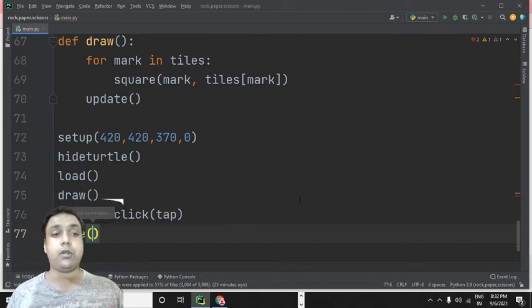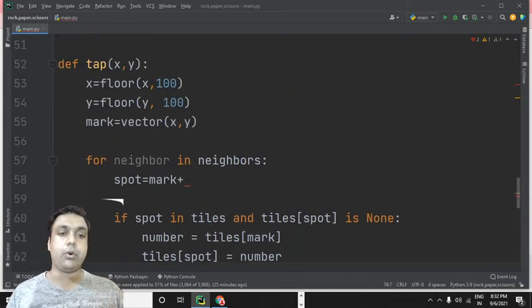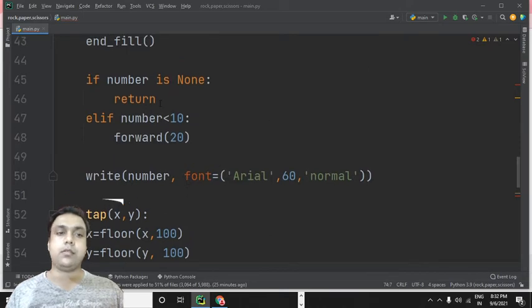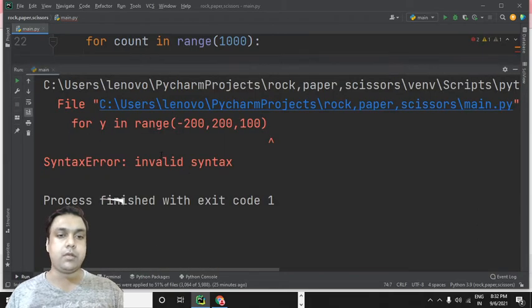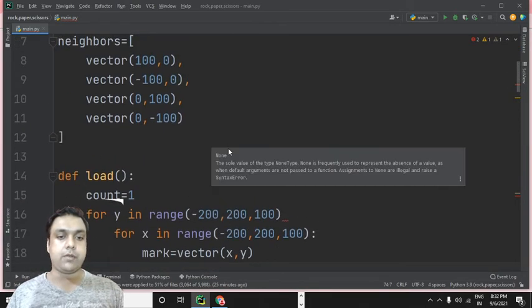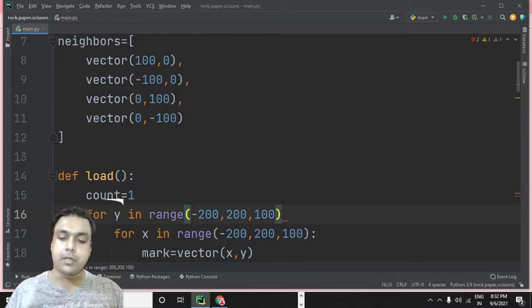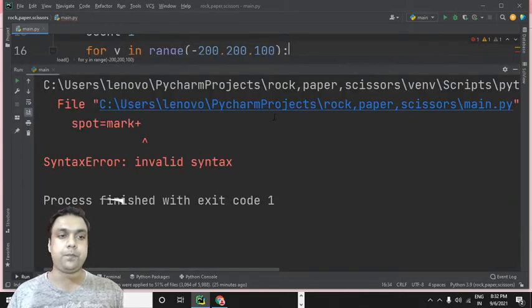Right, now it's time for us to run this whole code and check whether this is going to give us the correct output or not. So we can simply hit the play button. Let's see what it is going to give us. Okay, there is a syntax error. Why is it showing a syntax error? Maybe I haven't put the colon over here. Let me run this game now.